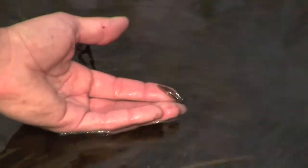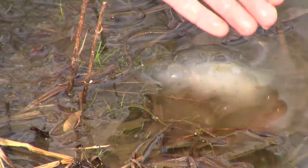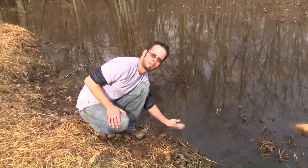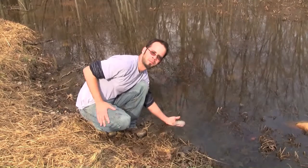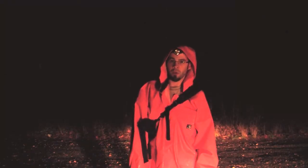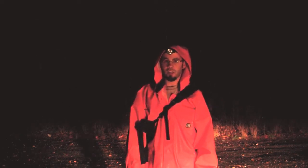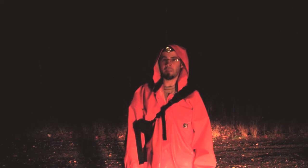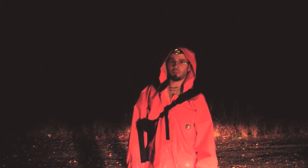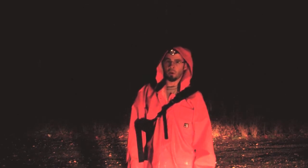I'm going to let this eastern newt go, but what we're really looking for in the spring is what left these eggs behind — the spotted salamander. To find the spotted salamander we've got to catch them when they want to move. Most of the time they're underground throughout the summer, safe in their subterranean burrows where they stay moist and won't dry out in the heat. We've got to catch them on their way to their breeding pools on a nice rainy night in early spring.